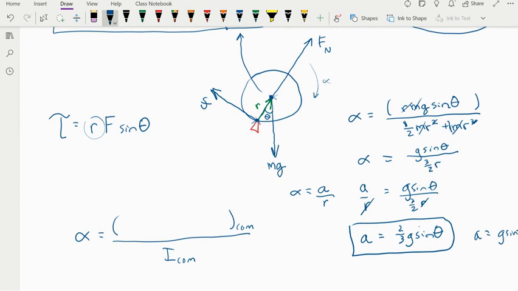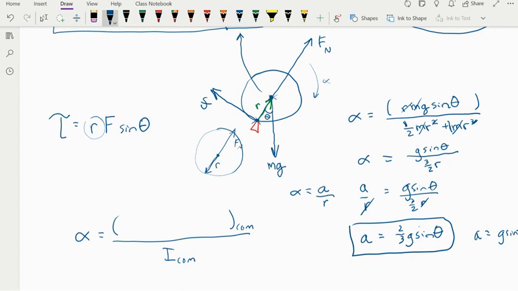But out here now, one radius away from the axis of rotation, from the center of mass, we've got the force of friction and we've got the normal force. So it turns out, though, that the normal force doesn't exert any torque. Why is that? Well, let me draw that radius. So here's our, let me draw a different picture so it's not so sloppy. So here's our axis of rotation. This would be the radius, the distance between the axis of rotation and where the force is being applied. And then normal force looks like this.